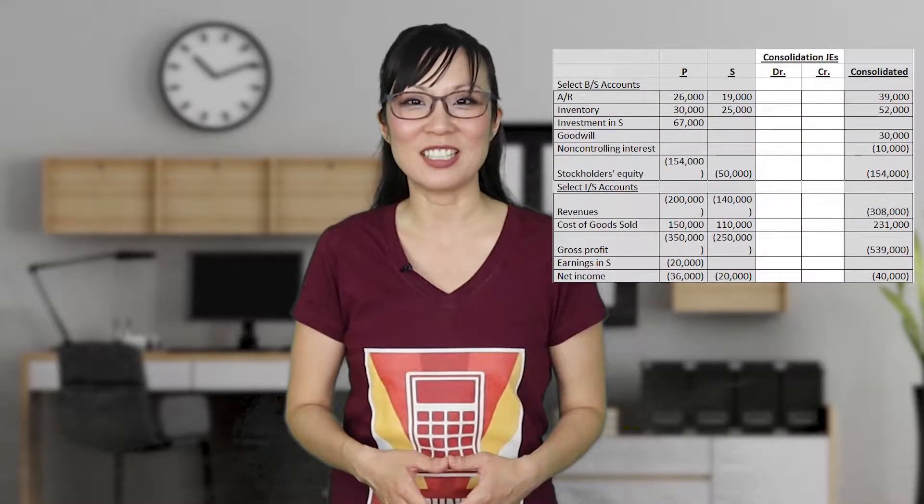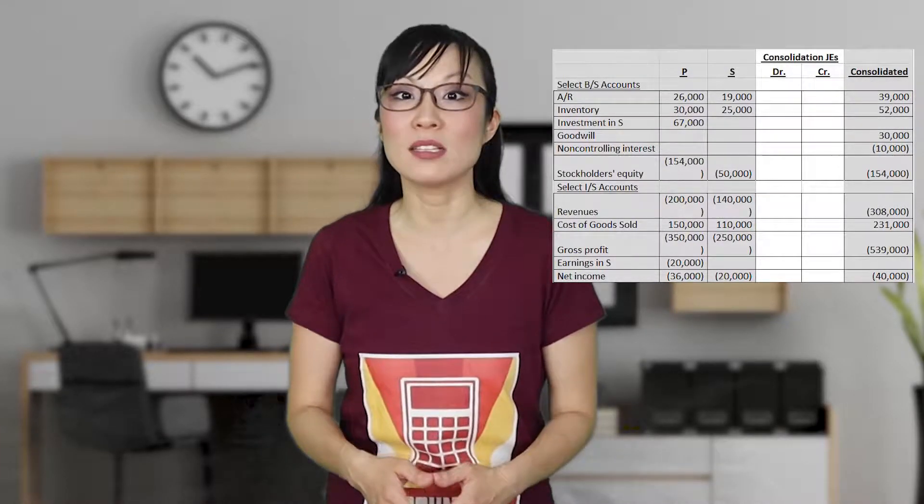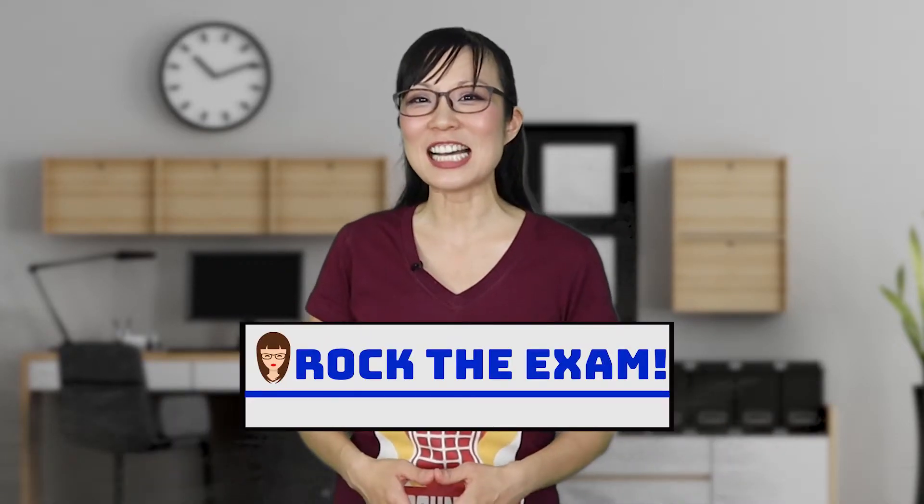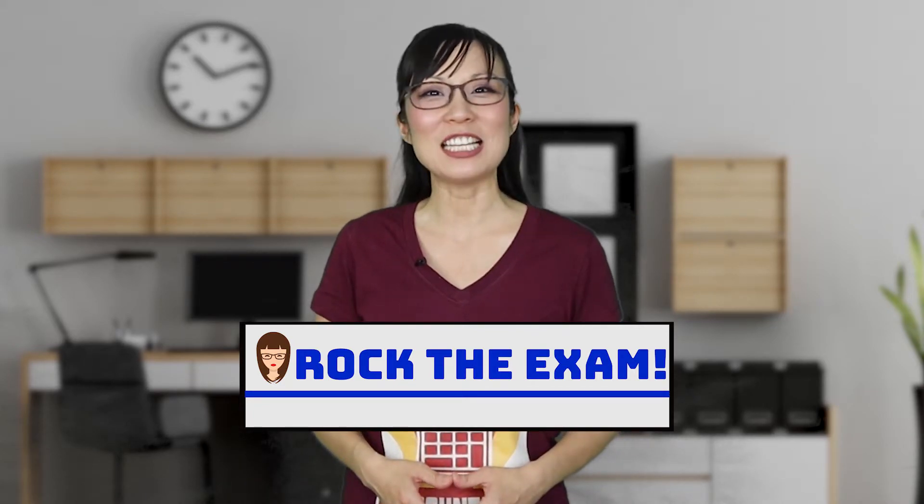To summarize: we consolidate those entities that we control — control is the key. Once we get control through a business combination, we consolidate the subsidiary's revenues and expenses with the parent's right after acquiring control, and we don't include the subsidiary's numbers from before that date. The parent consolidates each time it issues financial statements, generally at the end of each quarter and year end. Keep in mind the consolidation worksheet — it's just about adding together the account balances of the parent and sub, including any adjustments as needed. Next, we're going to dig into consolidation entries with a simplified three-step process. I'm Liz Cho with Test Prep in a Snap.